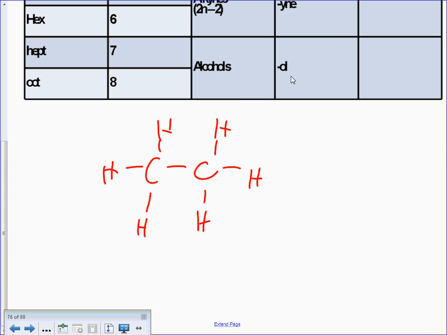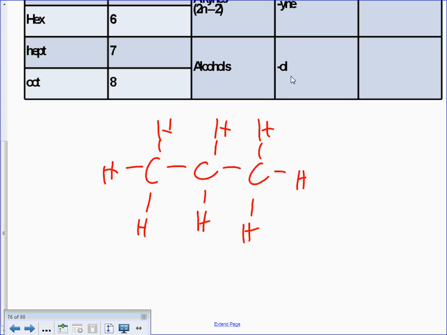What's propane's formula? How many carbons? 3. So propane, 3 carbons, so the carbons are now 3. And how many hydrogens? 8. C3H8. So how would that differ? How would the structure differ? So you have another carbon, so I'm just going to take this hydrogen off, put this carbon here, and then what else? So I took away 1, so I have to give it back, right? So then I'm just going to add a carbon and surround it with hydrogen. That's it. So the anes are all singly bonded, right?